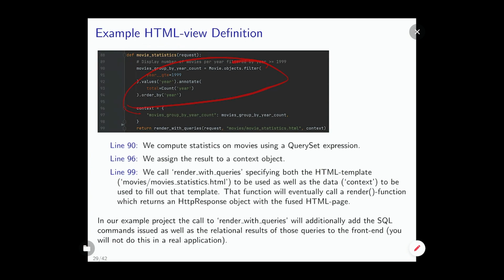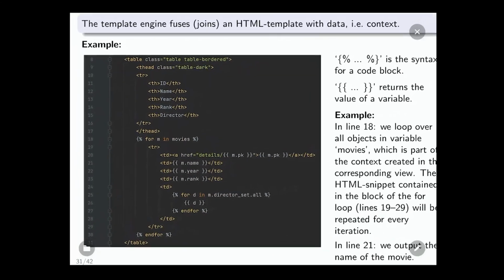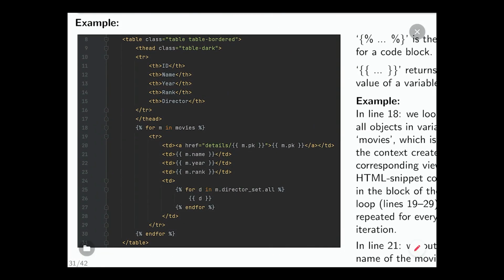And then you eventually define some context that is used to fill out a so-called HTML template. The HTML template is something like this. It looks like HTML, but then there are special characters allowing you to write for loops, for instance.